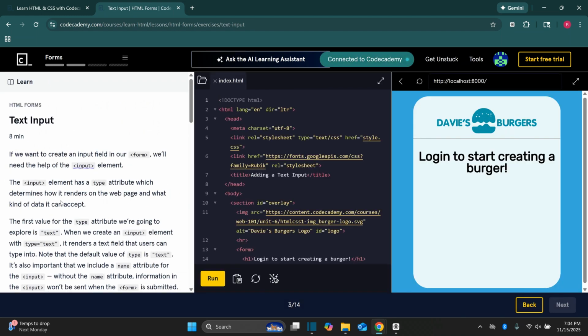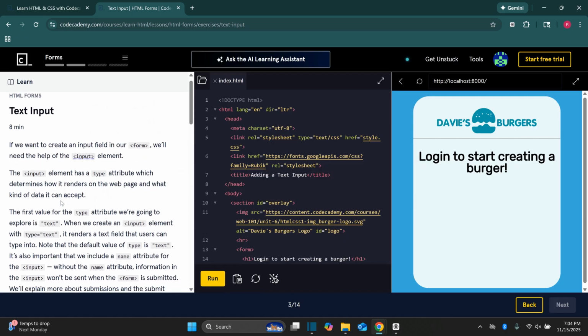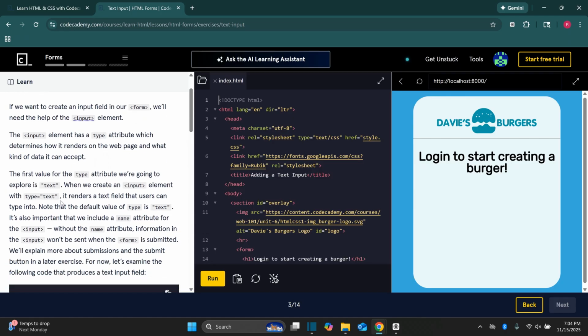Text input. You want to create an input field in your form. We'll need the help of the input element. The input element has a type attribute, which determines how it renders on the web page.